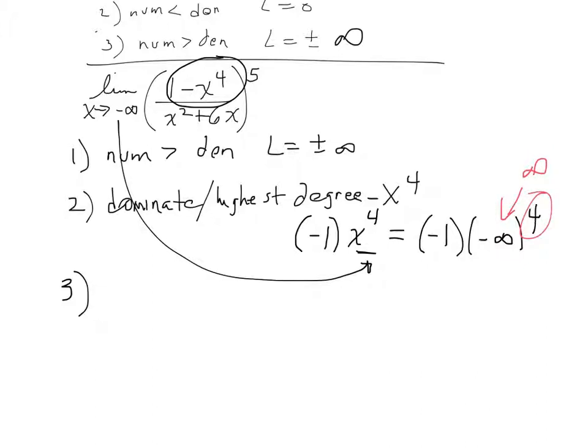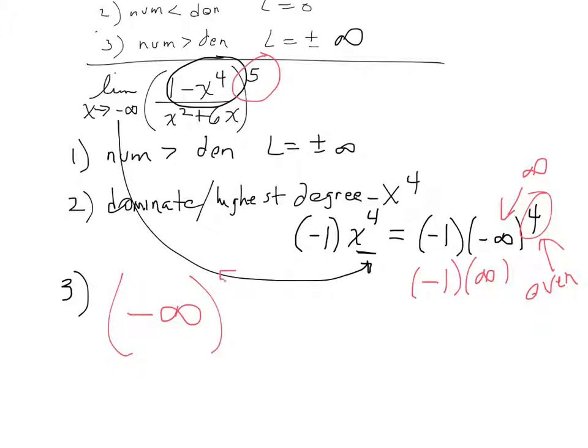Just like in the real world, if you have a negative value and you put it to an even power, then this becomes positive. You still have the -1 there. And so I end up with negative infinity inside, but wait, there's more. There's still a 5th power there you have to think about. Because this is odd, we stay with my answer as negative infinity.